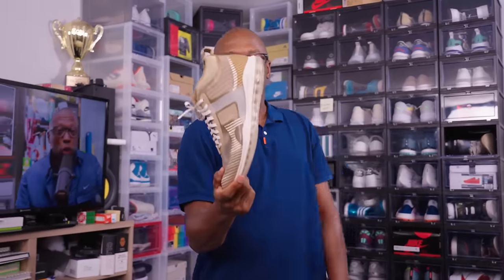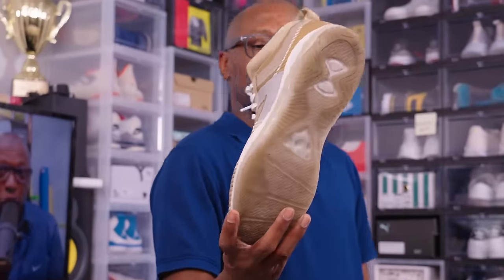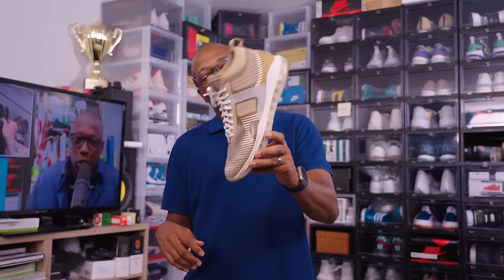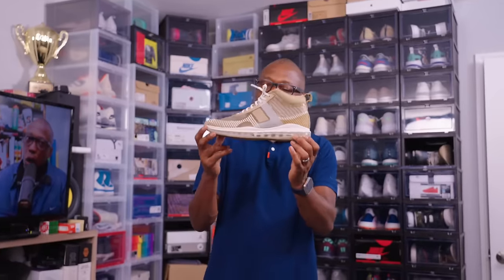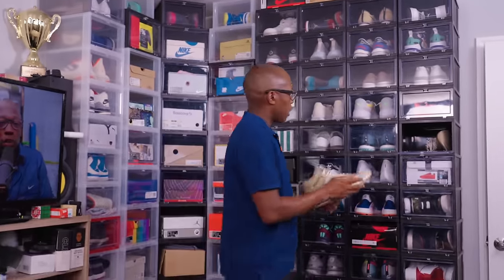John Elliott LeBron's here. So this is the pair that I wear — I actually have another pair of these dead stock. This is the LeBron Icon. I just absolutely adore this shoe and this series. I wish they would bring them back and make more of them. Minimal branding — you only have the Nike swoosh there on the tail, but if you just saw the shoe like this, it's just a beautiful looking shoe. Love it.